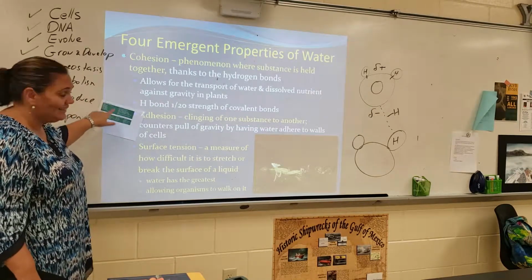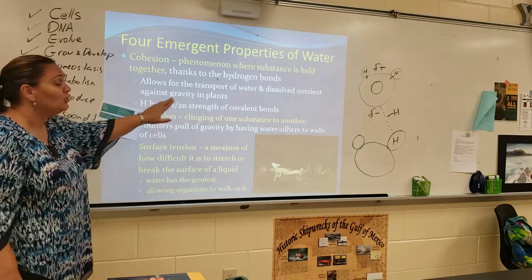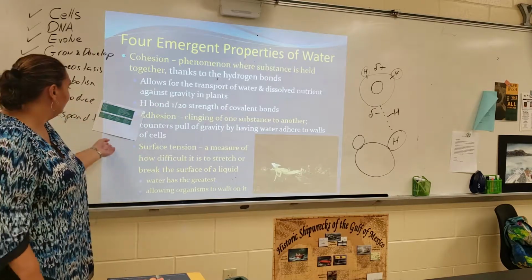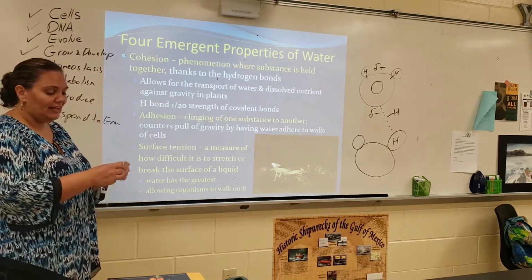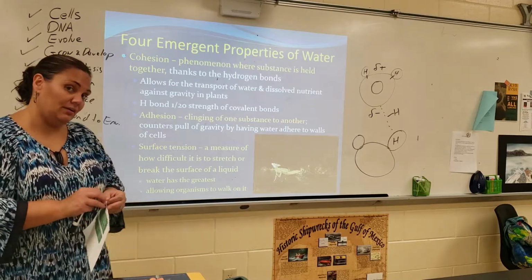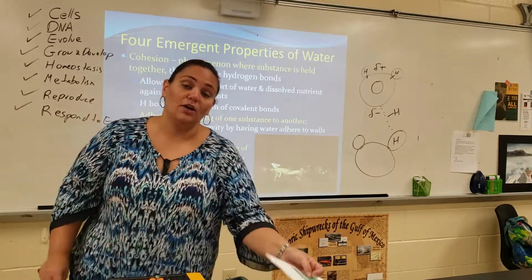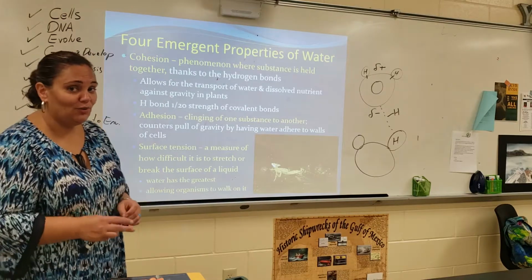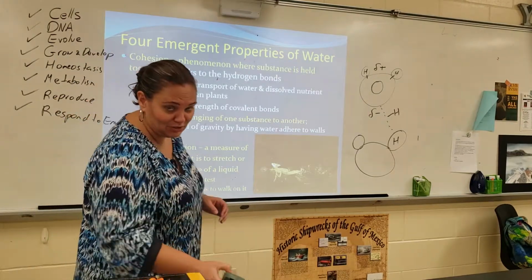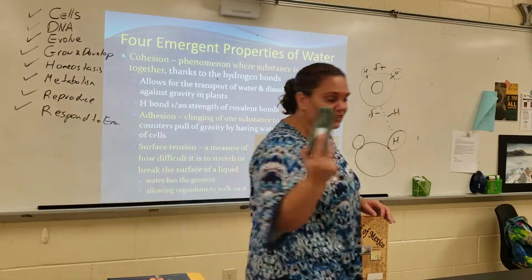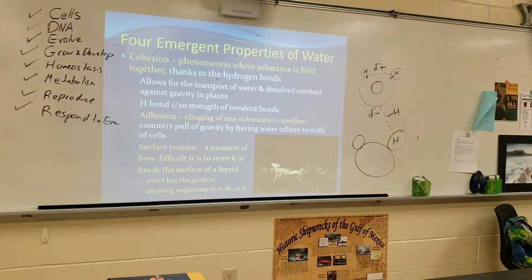So adhesion is when you are clinging 2 different substances together. So if adhesion is bonding 2 different things together, then what do you think cohesion is? It's when 2 of the same substances are bonded to each other. Adhesion, 2 different things. Cohesion, 2 of the same things. Easy way to remember it.